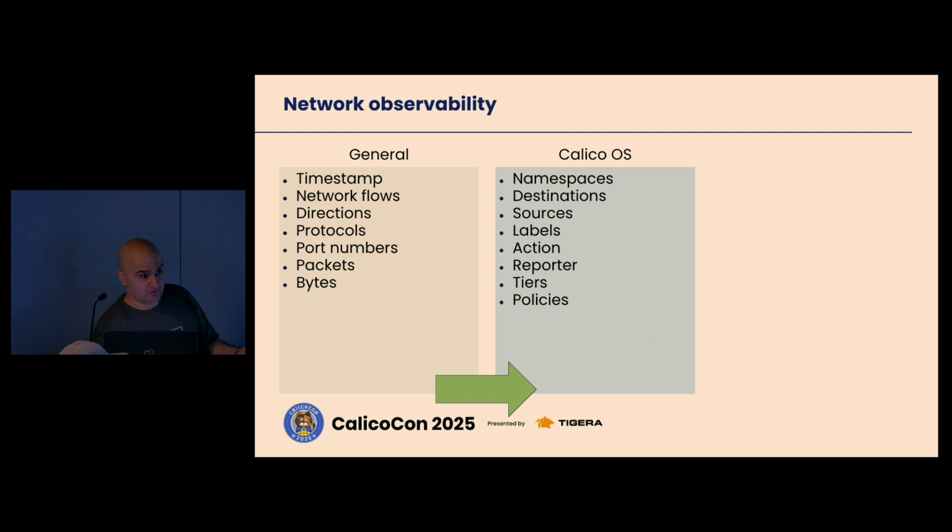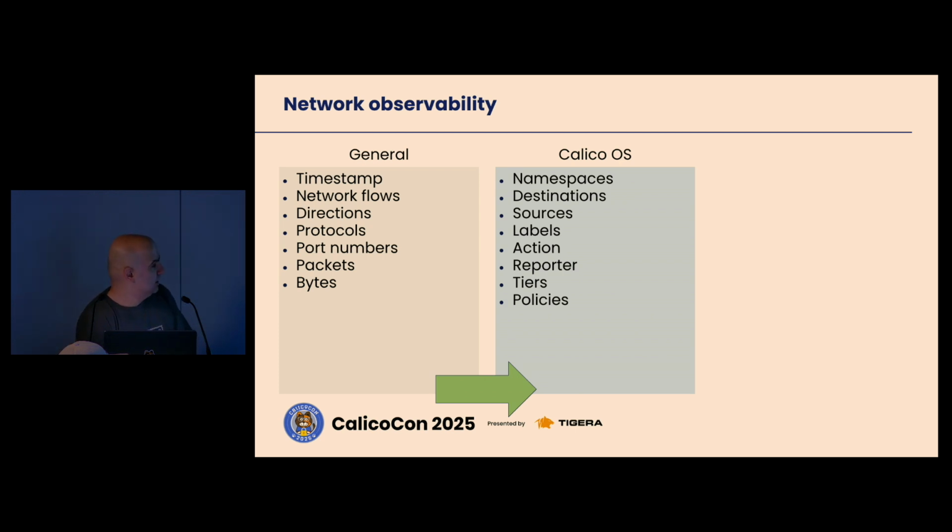It would also tell you what are the actions that are happening to a policy. Is the policy being dropped? Is the policy being accepted? Those sort of things. You would also get reporter. So reporter means, is it the pod that sees this packet or is it the node that sees that packet? Sort of like source and destination. It tells you this packet originated from the source, but I didn't see it in the destination. Sort of makes you able to figure out how to write your policy or what is your next troubleshooting step.